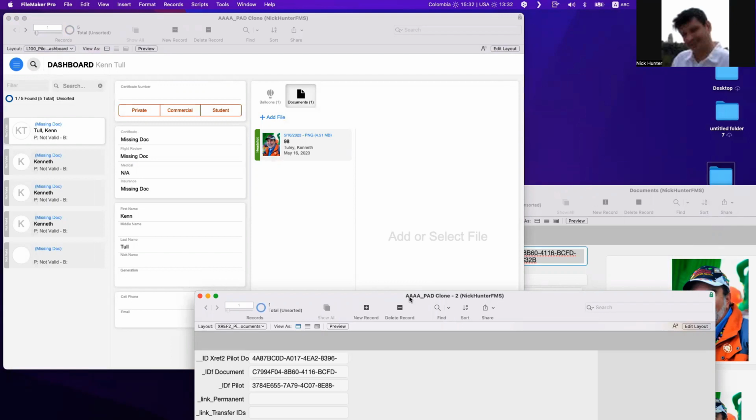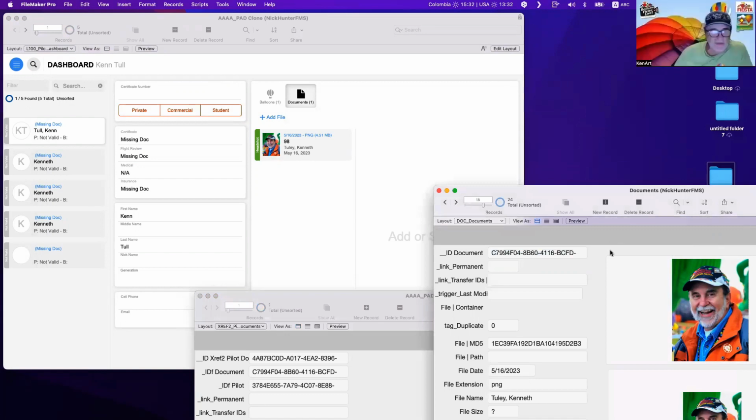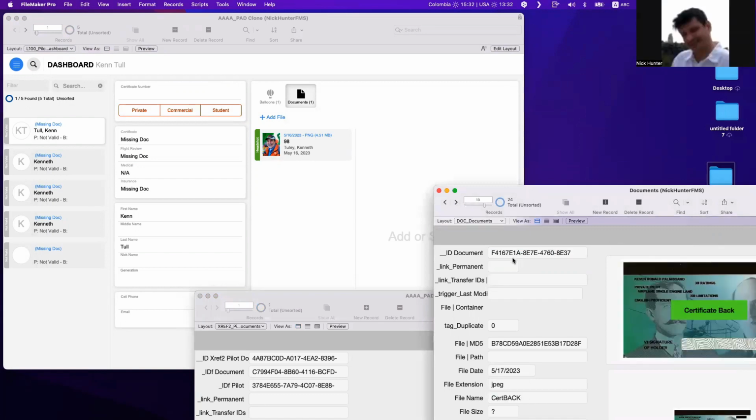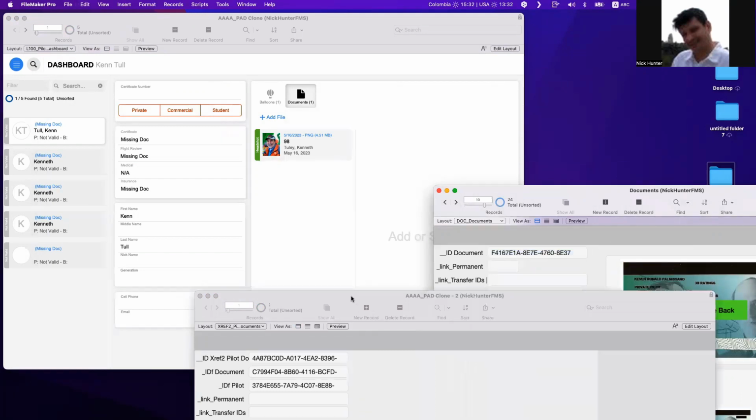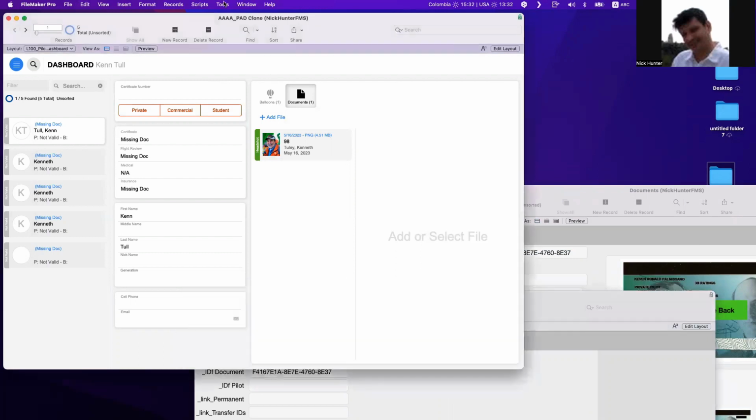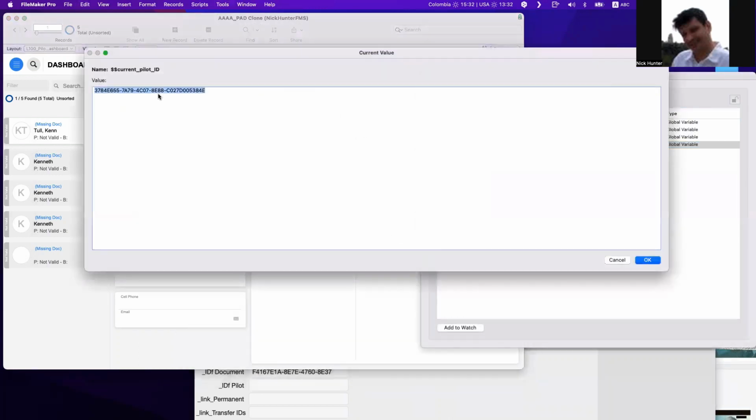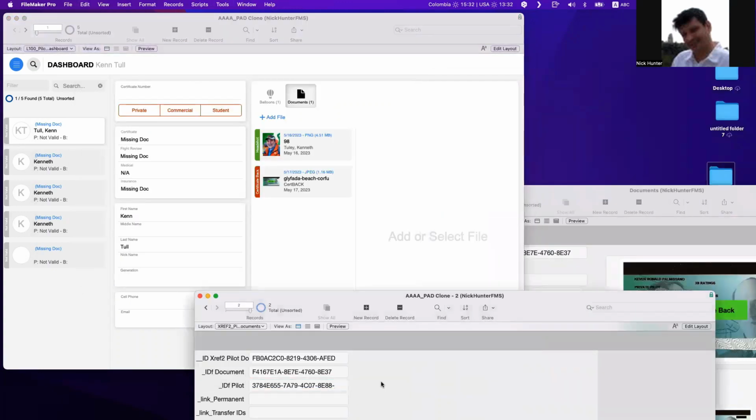So let's say I want another one. I want this one. I copy the ID, I create a new record, I paste the ID of the documents. Oh, I should have pasted there. Put the pilot. Boom. I have two files. Correct? Yep. So we have it. We didn't break anything. Don't worry. I'm going to redo the same thing for the balloon.